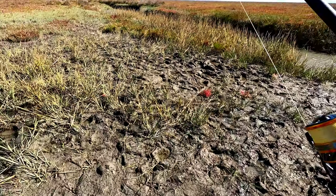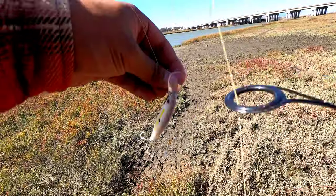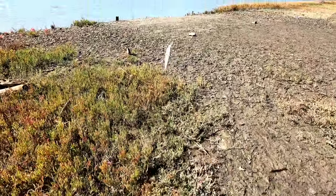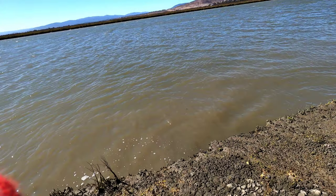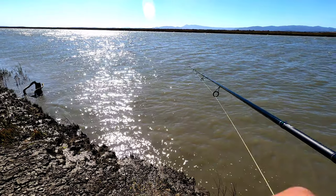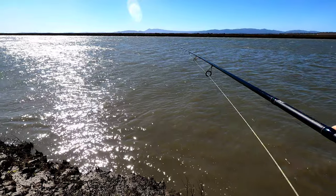Alright, that's out of the way. Now we're going to find a dry area and switch our bait up. Just switched it up — this is another KVD, a deep diver. This one suspends to like 11 feet. Honestly I don't even know how deep this area is, so we're just going to use this and see what happens. See if we can get some fish that are closer to the bottom. I think it would take a little bit less effort swimming down there than up closer to the top. We're going to work this bait all the way back the way we came.